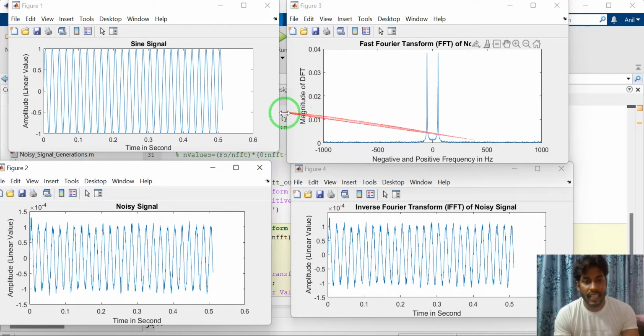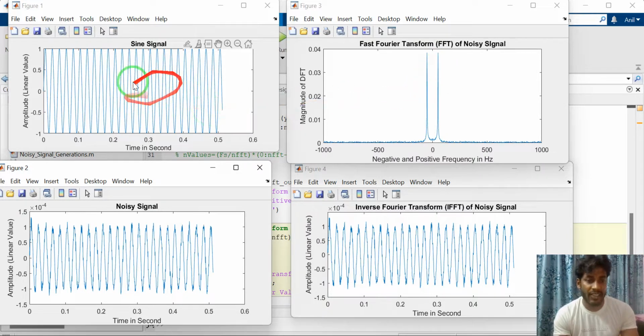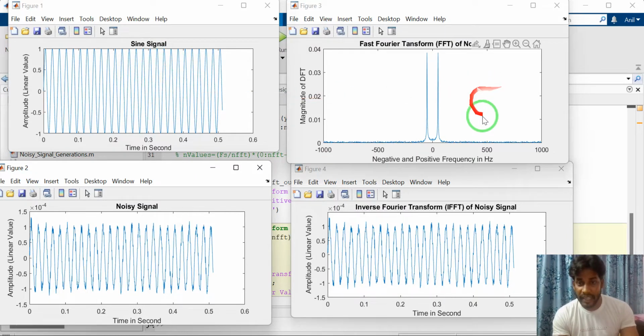So this one is the 50 Hz sinusoidal signal. This component is 50 Hz, and this one is its mirror image, because the sinusoidal signal is a real signal. The FFT is symmetric, that's why the mirror image is formed on the negative side.